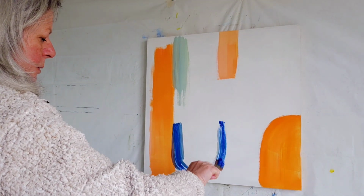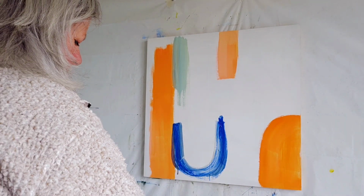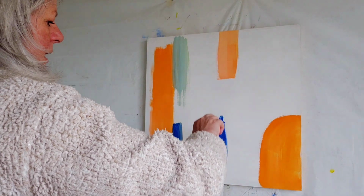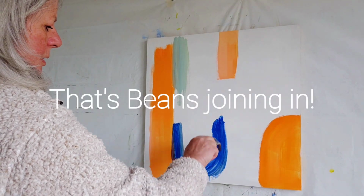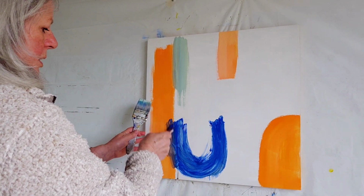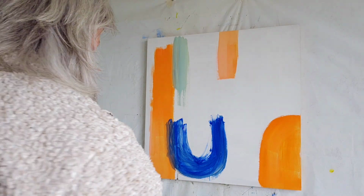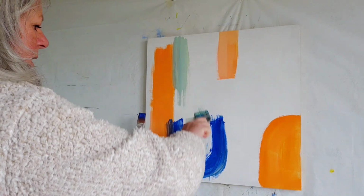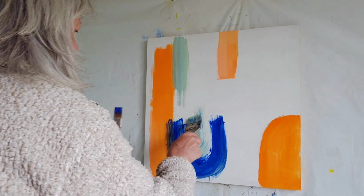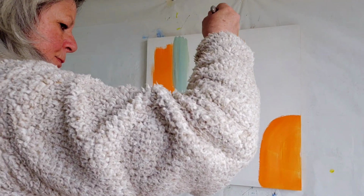And the other thing is that when you have your first coat, the paint doesn't go on as well. It always goes on better in your subsequent coats. I can't get that paint to... So I'm not going to worry too much at this stage, to be honest. I just want to get some nice colours in, and then we'll work on it. Nice spring colours, I think.